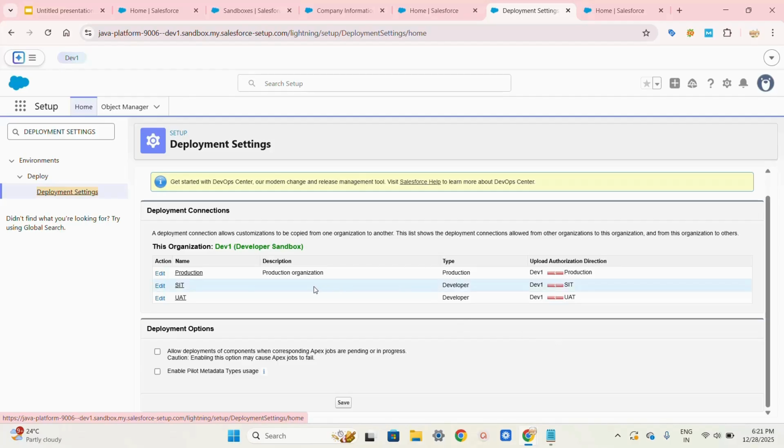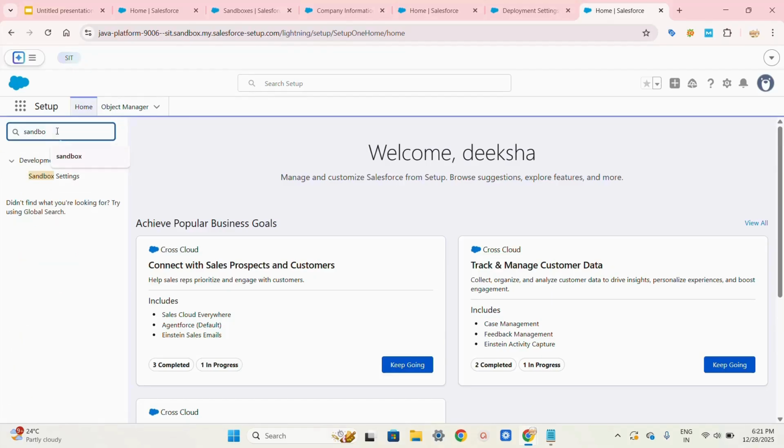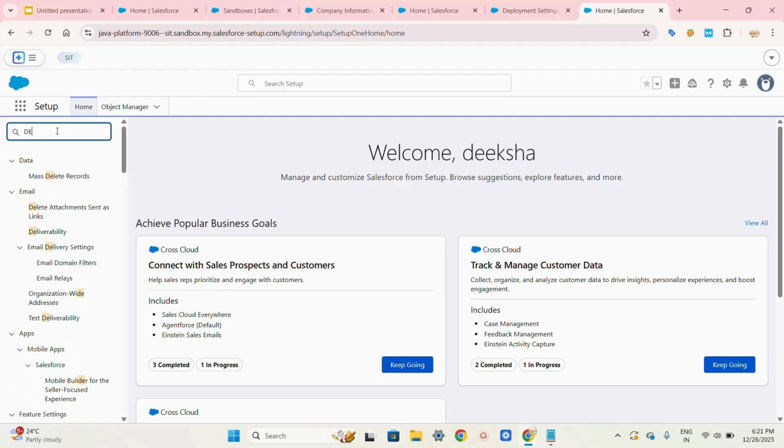Okay, suppose if I want to move the configurations which I have done in dev1 sandbox to SIT sandbox, then I have to move to the SIT sandbox. Okay, SIT sandbox, and what I need to do here, I need to move to the deployment settings.